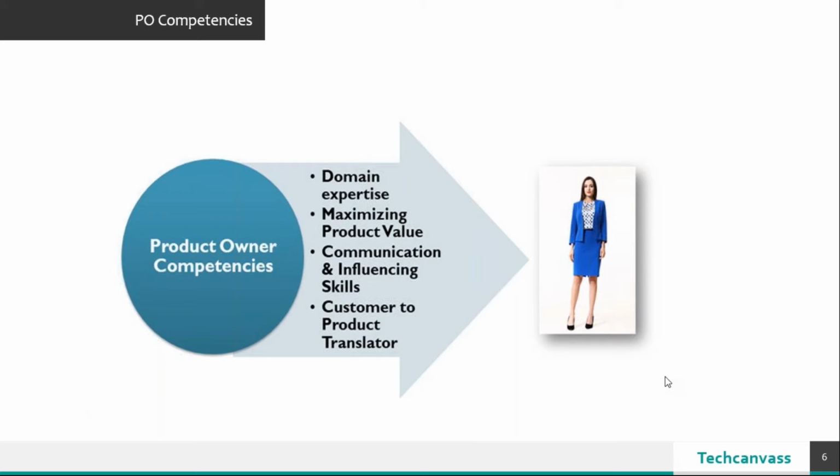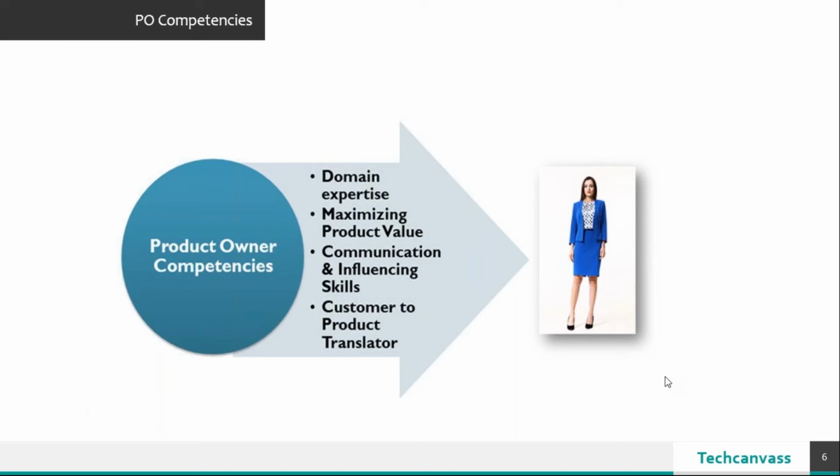And again, you need to have great communication and influencing skills. In terms of communication, because you're constantly communicating with the development team as well as with your stakeholders to understand what probably the requirements are, what probably your stakeholders want to achieve, etc. And influencing skills in the sense, because you basically need to convince people, that okay, let's have this feature because it's going to give me a value add at the end. So the convincing and the influencing skills as well is very important, because as a product owner, you are in between the stakeholders as well as the development team. So you need to influence the product roadmap.